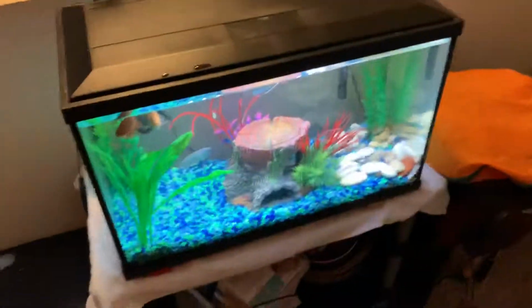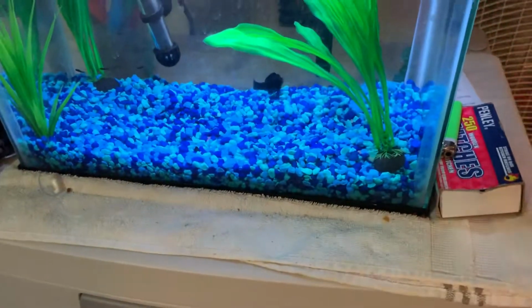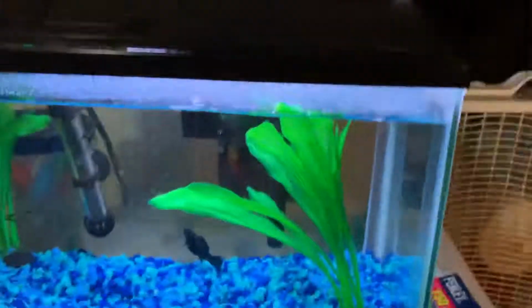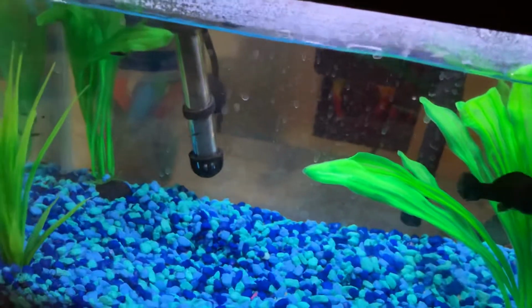Here's my other tank. But yeah, I can't believe I got some baby Mollies. This is the second time. Before, like, I started making a bunch of videos, I mainly did gaming. But yeah, as you can see, there's about 10, 15 babies in there. I think there might be more.